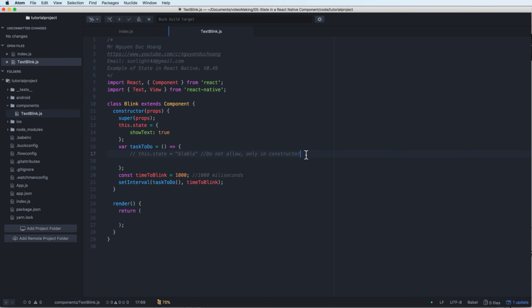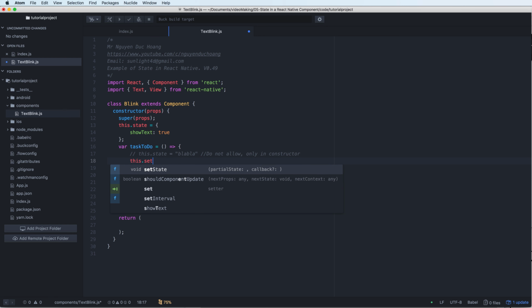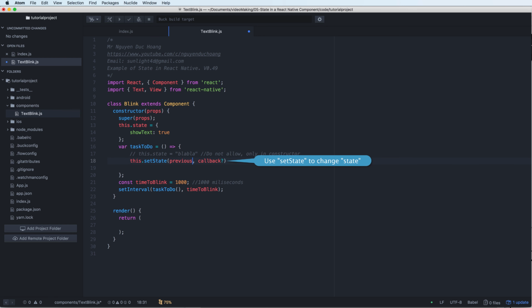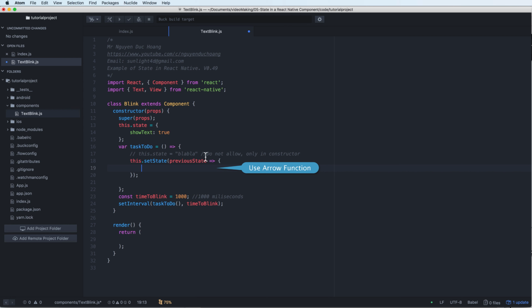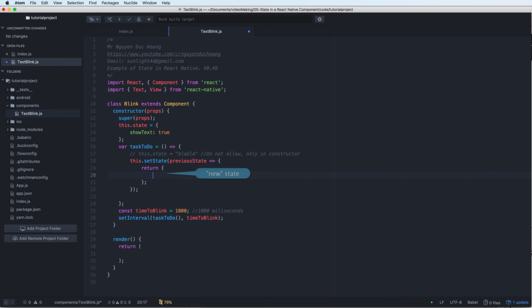So you have to use the setter by calling setState with the previous state, and this is also an arrow function. The input is the previous state, and in the implementation we return the new value depending on the previous state.